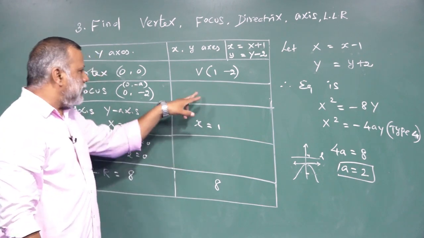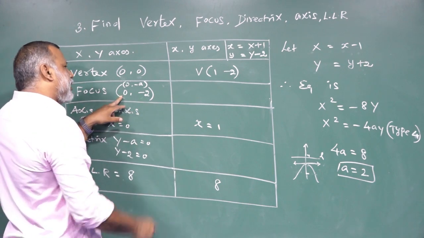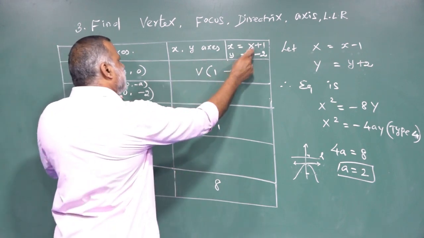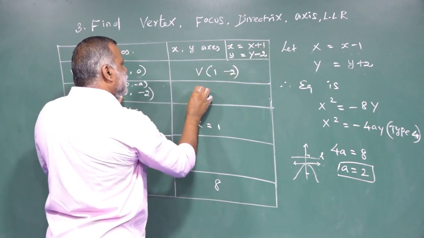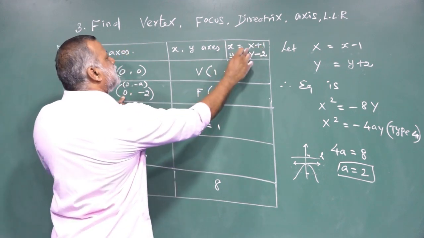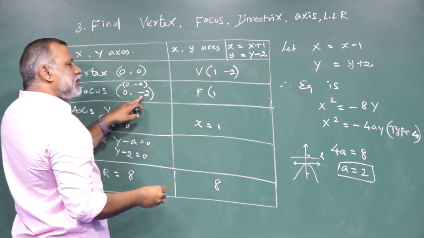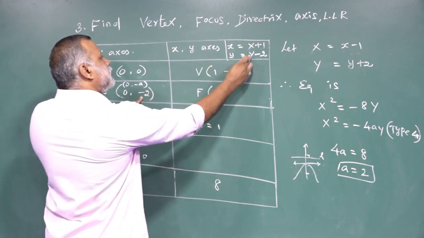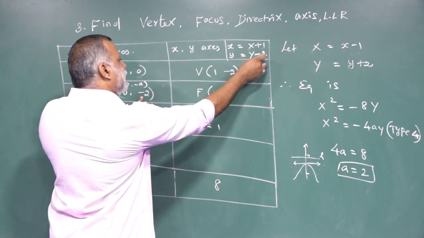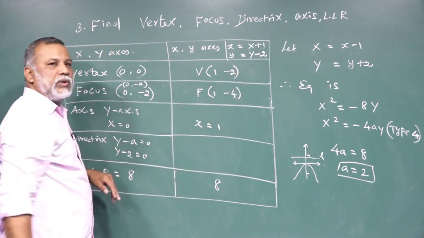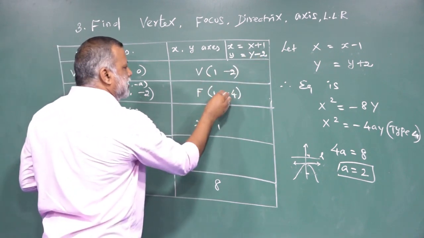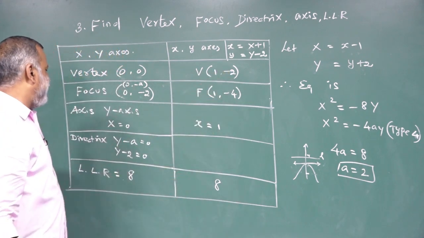So you have to try here. What is the value of the focus here? 0. Substitute here, 0 means then we can get 1. This is the focus. Substitute this is capital X, then 1. Then this is capital Y. Substitute capital Y, minus 2. Already minus 2, we can get minus 4. Minus 2, simplify, we can get minus 4. So vertex, focus, then already we fixed it.